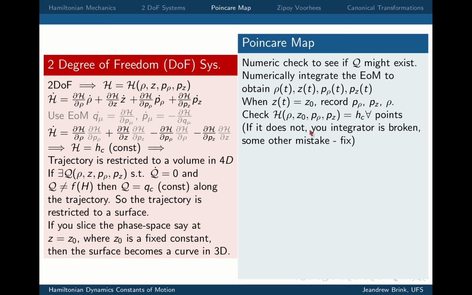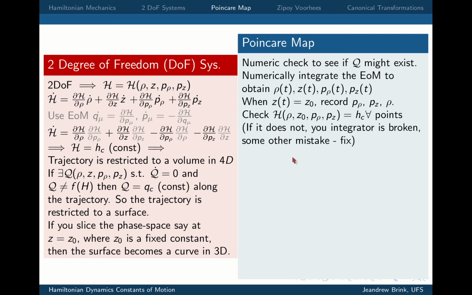Because it's numeric, it won't be exactly constant. You'll have to say it's got to be the value you expect within a tolerance that is set by the tolerance you've got on your integrator. So if you're integrating p rho, pz, and you tell it that it mustn't make an error bigger than 10 to the minus 14 or so, then you expect your Hamiltonian to be conserved to like 10 to the minus 10. It's not going to be exactly right, but it's got to stick close. The moment it starts departing very largely, with 2 or 3 significant digits, you made a really big mistake. There's something really wrong, and you've got to find it before you go on.